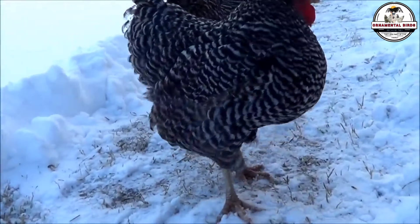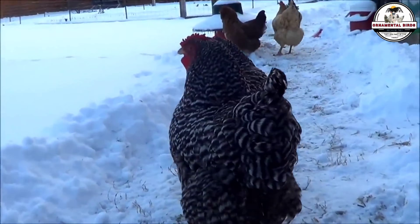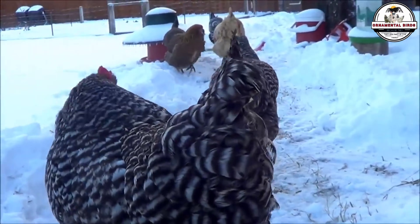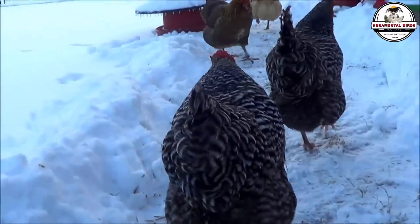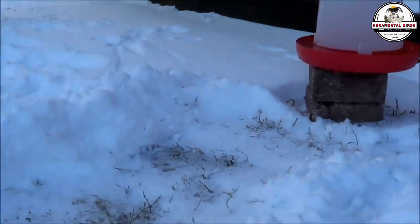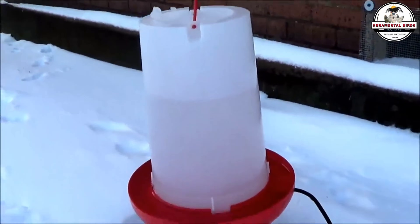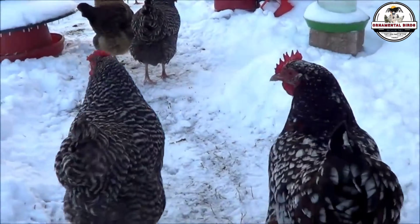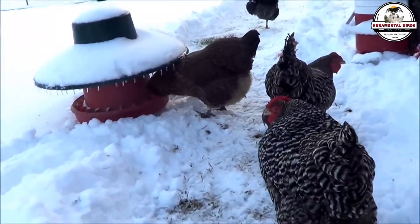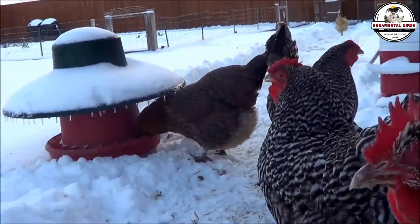We are not going to review what you already know. We are going to reverse engineer biology. We are going to take the genetics of these champions and mix them to see if we are capable of designing the ultimate bird — a chicken that doesn't just survive the winter, but laughs at it. What you are about to see are not simple photos of breeds you can buy at a hatchery. These are projections of what you yourself could create on your homestead, if you understand the rules of the genetic game. We are going to dismantle DNA, combine combs, plumage, and bone structures, and visualize the results of these epic crosses. This isn't theory — this is advanced poultry architecture. Welcome to the lab. Let's begin.